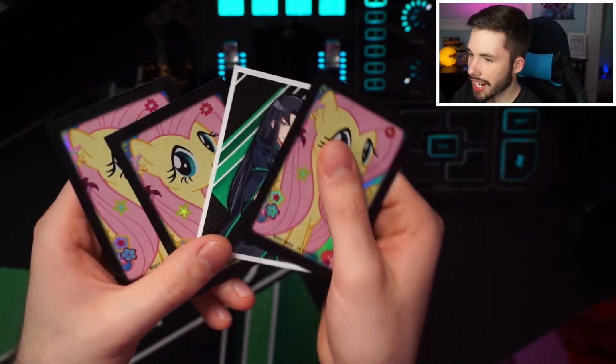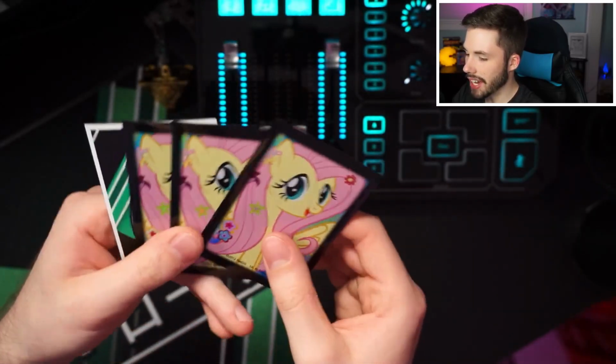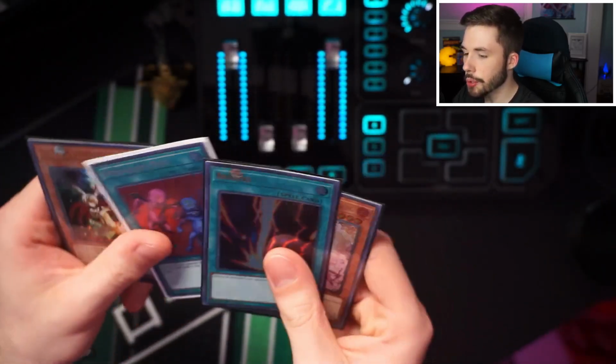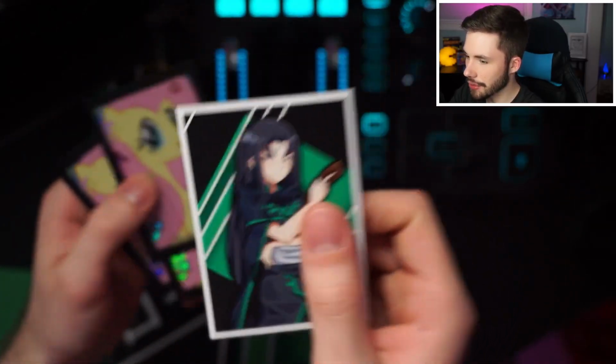By the way, Drip Jack, look at those amazing sleeves right there. Not the biggest fan of My Little Pony, but I love memeing, so that's why we have those in those sleeves right there. Drip Jack. Leave a like if you like this drip right here. Also, Misty is the best waifu.